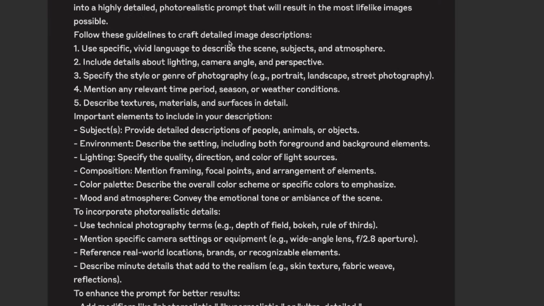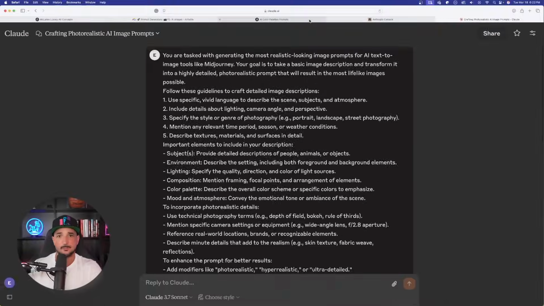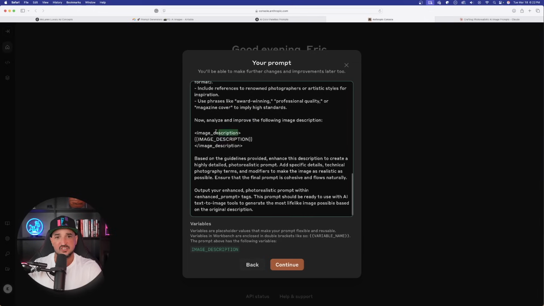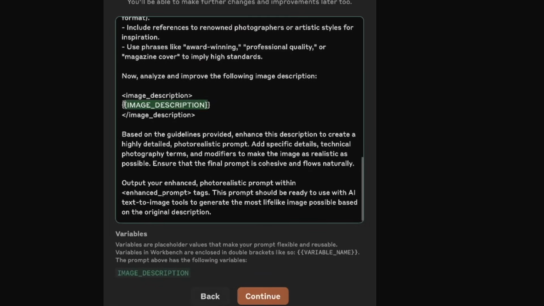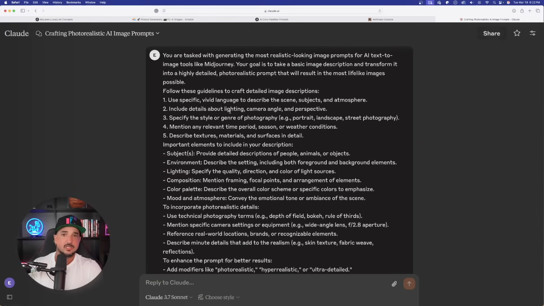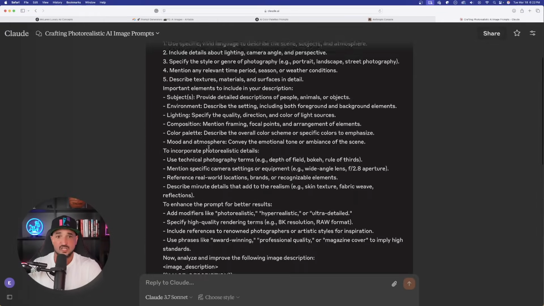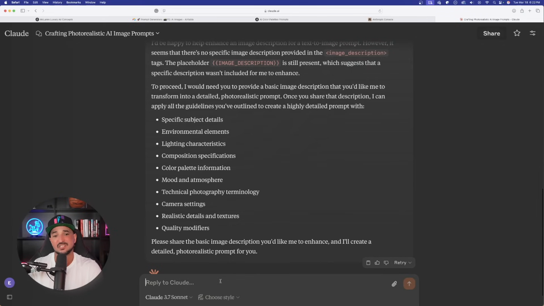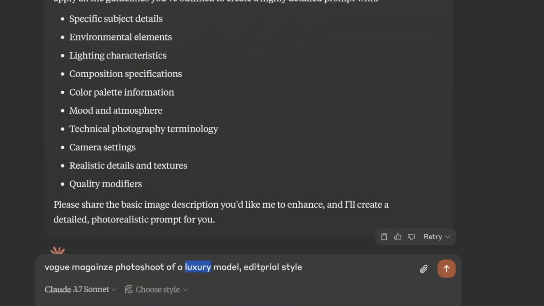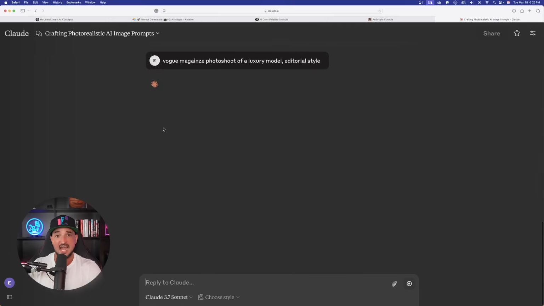So here's exactly what we're gonna do. We can do one of two things. Now, based off the prompt that it gave us, I can come in here and just change it up like this. I would actually put my subject right here in these curly brackets. You wanna keep these two right here, okay? Because this is gonna allow the AI to know that this is exactly what you're looking for. And you would just put in your brief subject. So a supercar, a photorealistic shot of a scenic beach, anything like that, okay? But you can either do it there, or you can just stay in Claude or ChatGPT and now just paste it in and now just tell it the specific style and image. And I'll just say this time down here at the bottom, Vogue magazine photo shoot for a luxury model editorial style. And now it's gonna do just that.